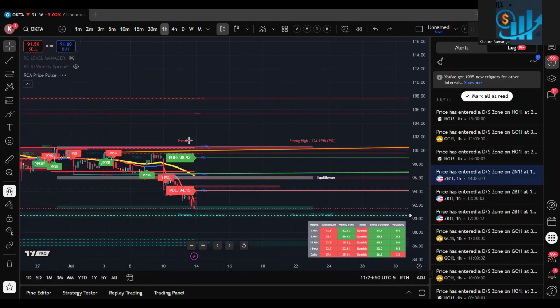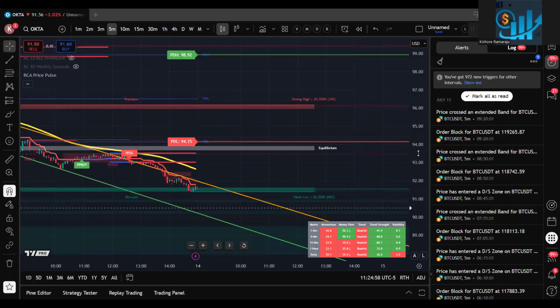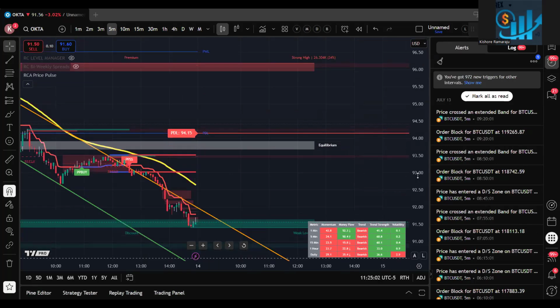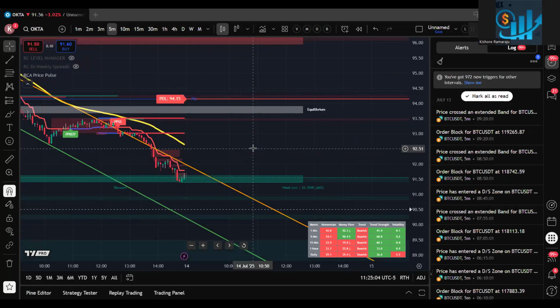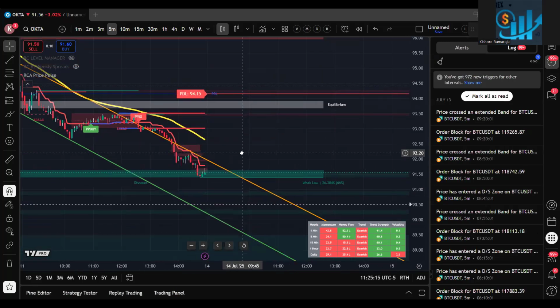In 1 hour, you are looking for $5 to $6 profit. You will hold for 5 to 6 days. Whereas in 5 minutes, you are only looking for a $1 move or something. You will just open the trade and close the trade on the same day. You can do stocks, you can do options. It is up to you. But basically, this price pulse indicator will tell us based on the time frame. It will show where the big companies are buying, where big companies are selling. Based on that, you can take the trades.